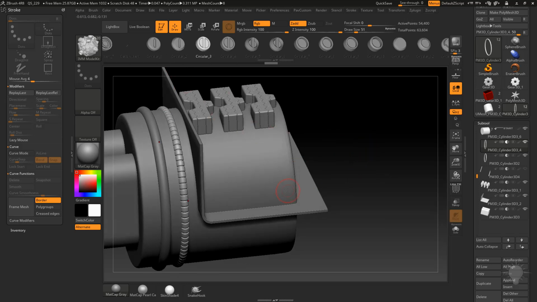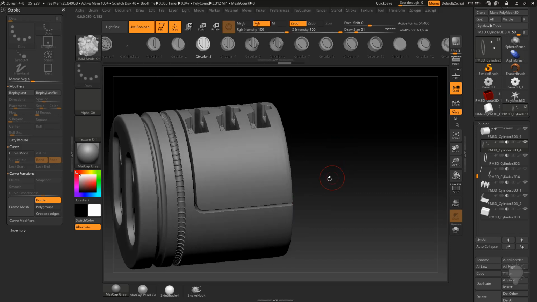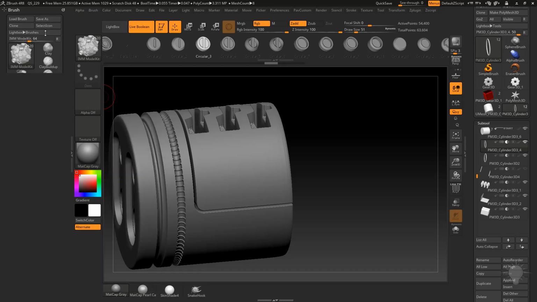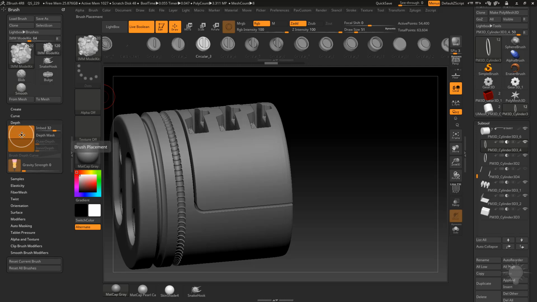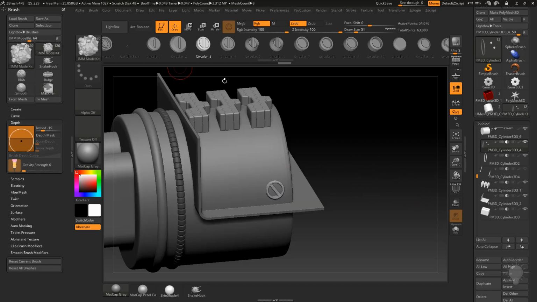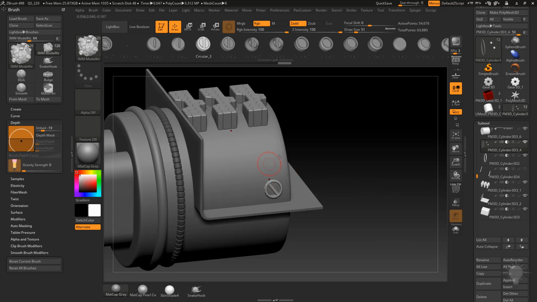So now with this one, instead of just dragging it out like this, if we turn on live Boolean, you'll see what it's doing. Oh, and while you're dragging that out, if you want it to embed a little bit more automatically, just go to your brush menu here, and we'll go to depth. And right now, if we embed it a little bit while we're dragging it out, now it's already automatically embedding. So that's something useful. However, it is embedding, if we turn off live Boolean, the wrong way. Or it's the right way, the way the brush was captured, but we want to flip it around without having to go in and rotate.